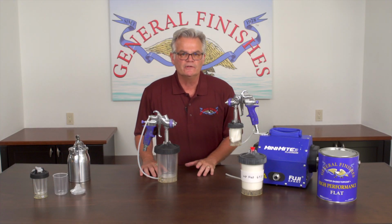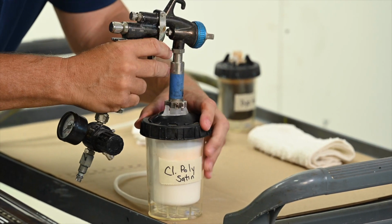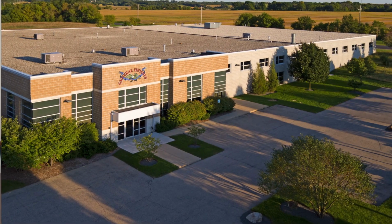Cleanup is fast and easy with no metal cup to rinse, and you can quickly switch between finishes in a matter of minutes. Make spraying General Finishes products easier with the 3M PPS system.